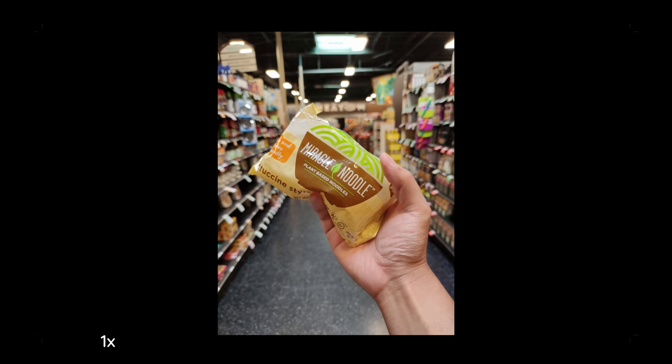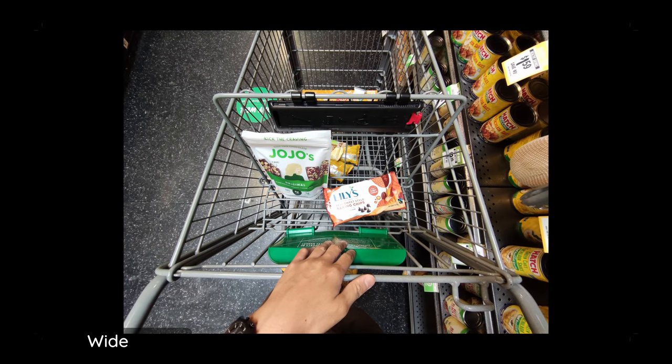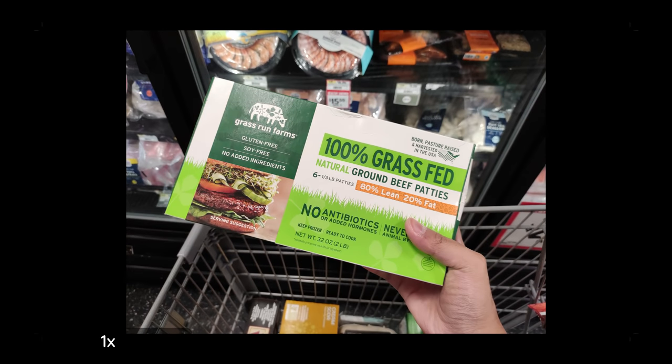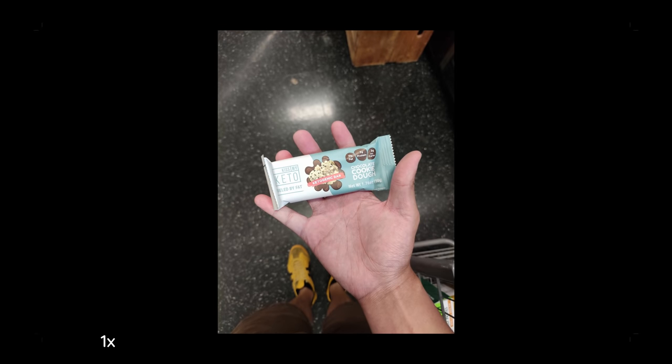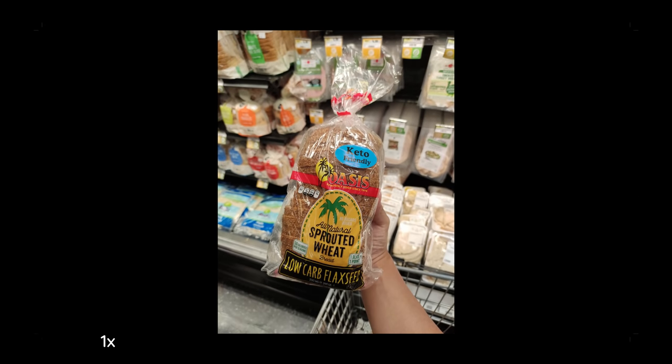Some thoughts on the camera quality: I do think the cameras are doing a pretty good job here. However, as is the case with a more mid-range device, you get one really good sensor and then a few other ones at much lower megapixel counts — which doesn't necessarily mean the quality is bad, it's just something to keep in mind if you're looking at the spec sheet. The pictures for the most part are turning out really well. I don't really use the 64 megapixel mode a whole lot because it turns off a lot of features like HDR, which oddly enough is turned off by default — so I made sure to set that to auto. I also made sure to turn off the watermark.